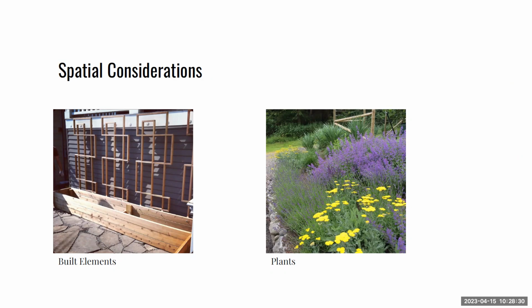And then for plants, this is a garden here on Lopez where the edible garden is in a driveway roundabout, and we've surrounded the whole edible garden with a beneficial perennial flower garden. So it looks really gorgeous, even in the off season, as you drive in and drive the loop around the garden. You've got plants there softening the edge of all the deer and rabbit fencing. So you're not just driving right along a fence.